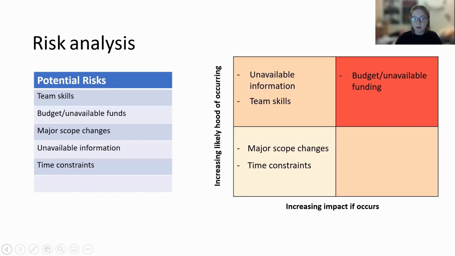Most team members don't have much background knowledge on solar power or technical components of water collection and distribution systems, but research can and has been done to solve that problem. As far as unavailable information, estimates can be made based off of research as well. Our most likely and biggest impact risk is the budget constraint. So, the design will most likely go over budget.